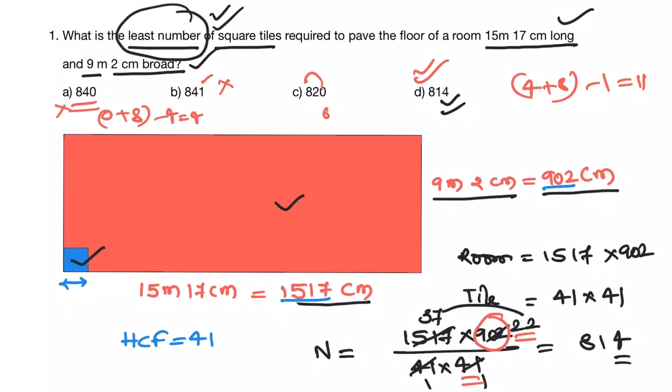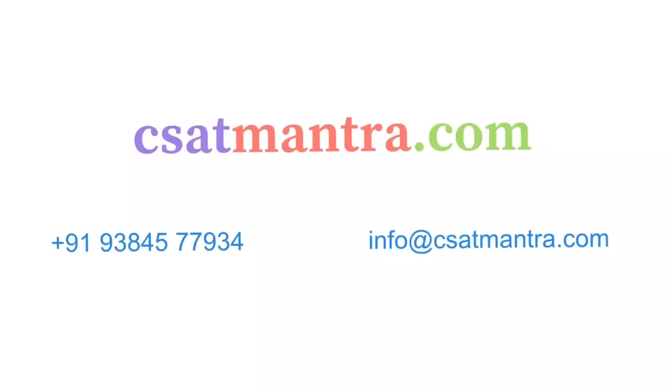See I am employing the divisibility rules, I am employing the last digit units digit when multiplying. And always remember, you no need to solve the question fully. Options will tell you, look for last digit or look for divisibility rules, you will get the answer easily. For more details about the course, kindly visit csatmantra.com. If you have any queries, feel free to call us or mail us. Thank you.